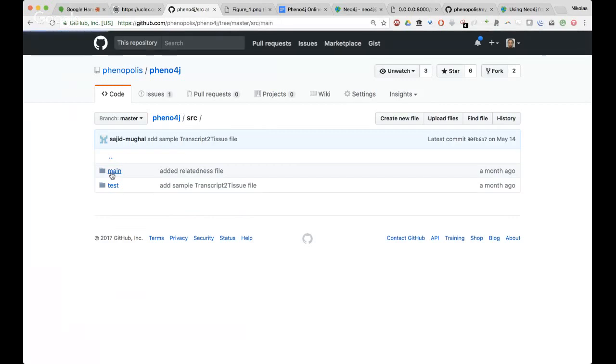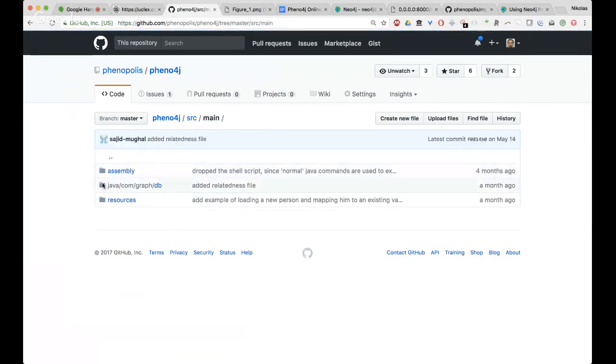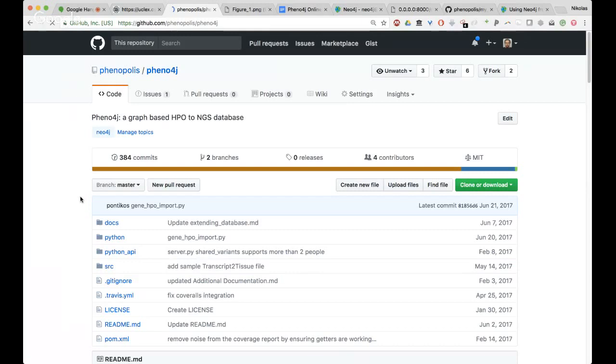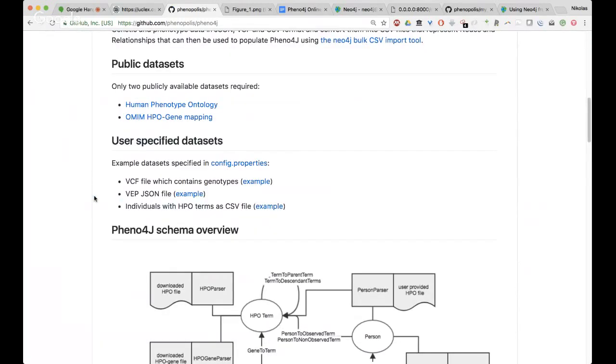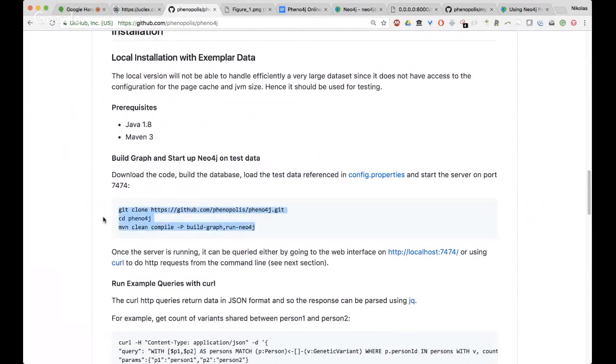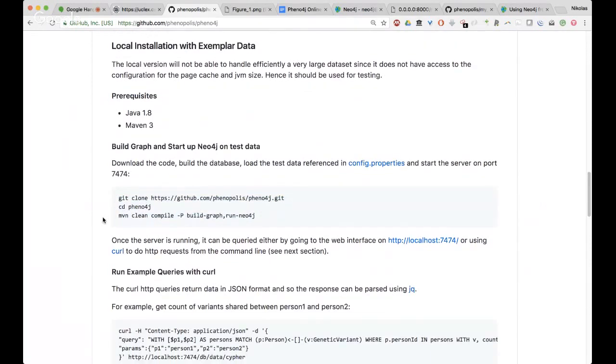I guess first, we should summarize what Pheno4J gives us. When you check out the code, we've got a one-shot Maven command, and what this command does is essentially everything. In the code base, we've got sample data for all entities, which we've anonymized.